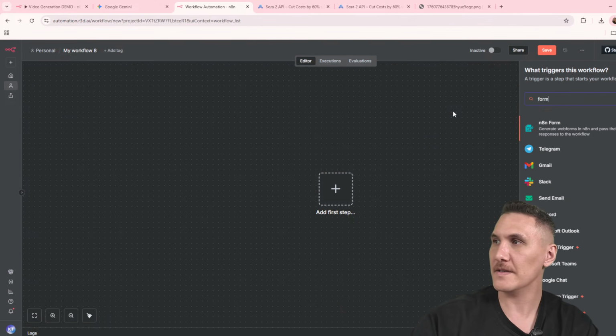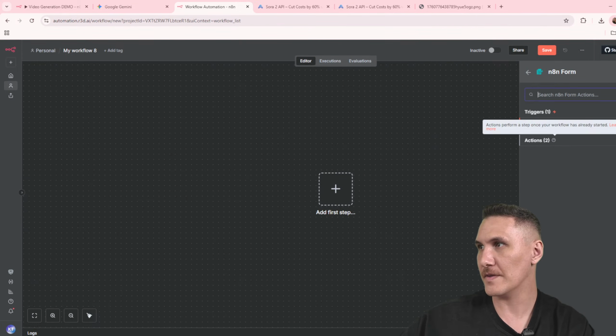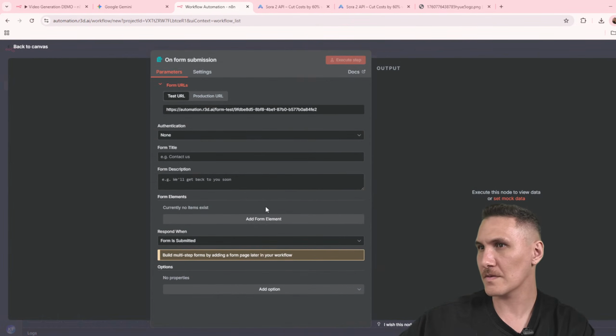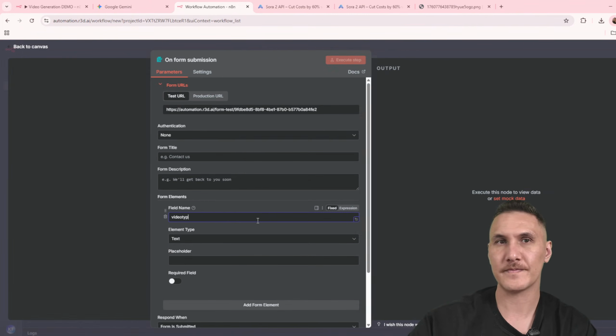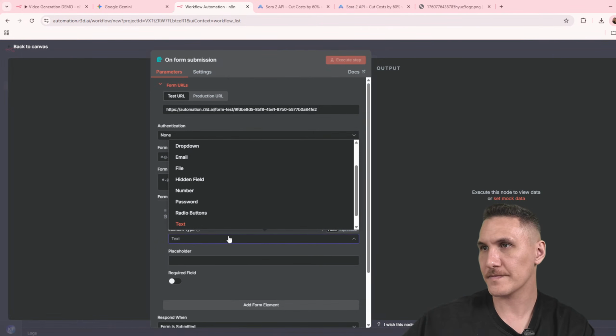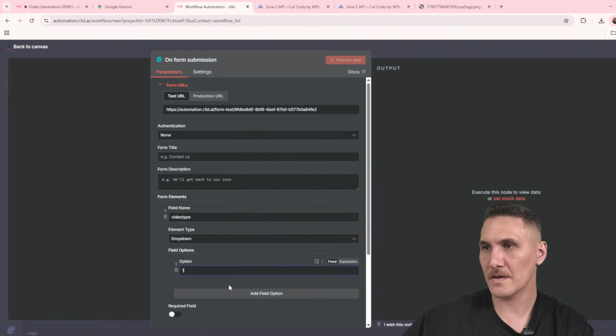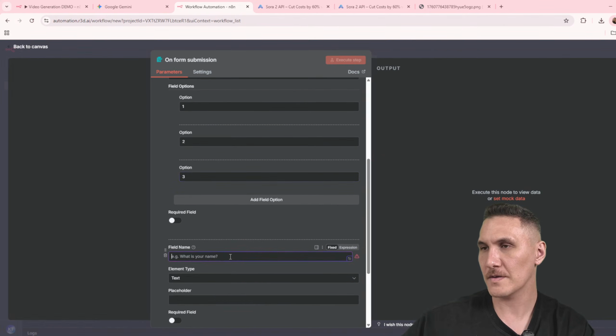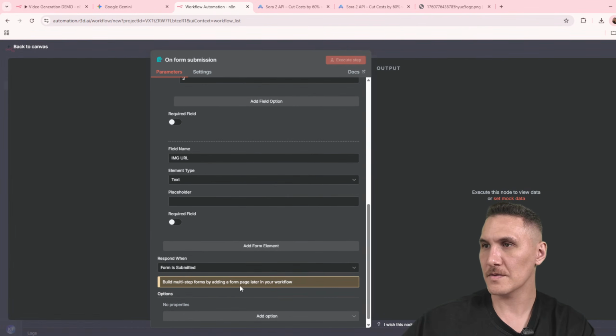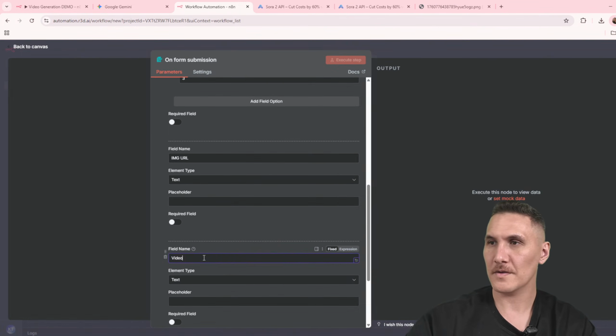What I care about is if we can have dependent fields on this form. So video type. Option 1, option 2, option 3, and then image URL. Cool. Video URL. Text prompt.